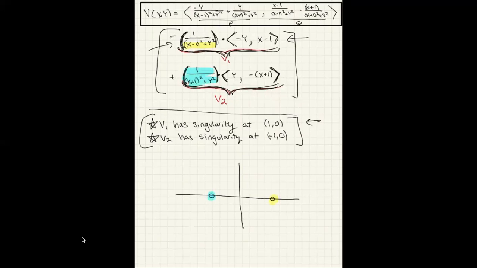So my total vector field in this box right here, which is the same thing as up here, I just did a little factorization. This whole vector field is defined everywhere except at these 2 points. I can't plug in those 2 pairs into my total vector field. Okay. So we could spend a lot of time figuring out what the vector field looks like. I can plot it at any point that isn't the yellow or the blue. We can figure out what it starts to do, but I thought let's just skip that and let me just make GeoGebra plot it for me.